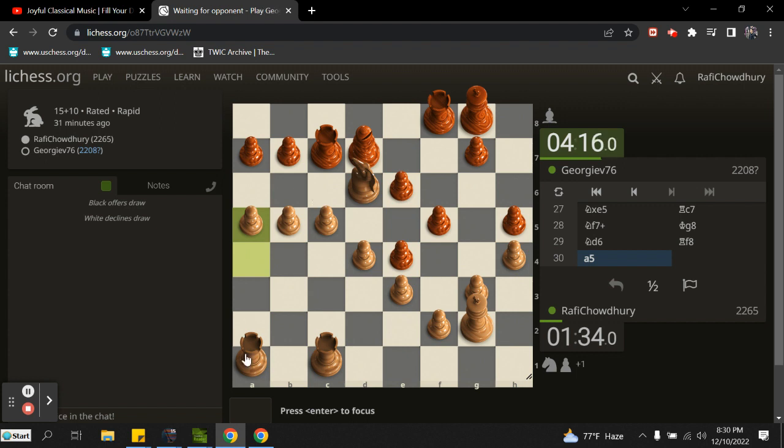Trying to gain more space here. I think a rook will come to the b file soon, because I want to push b6 next move. Yeah, instead of c6, I think b6 might be a better break here to try to make some progress.